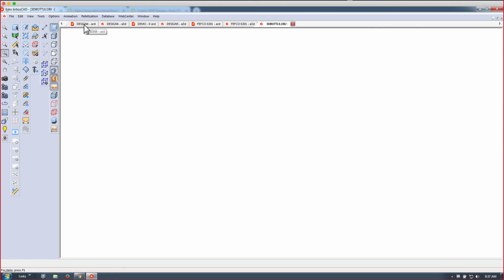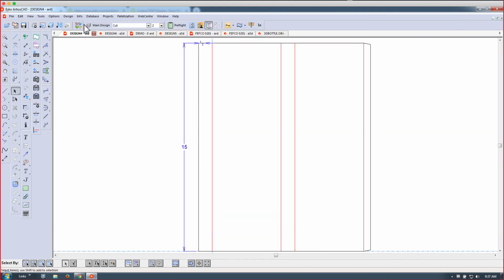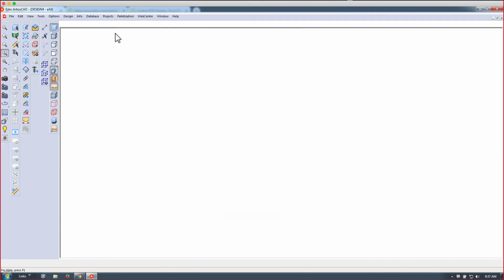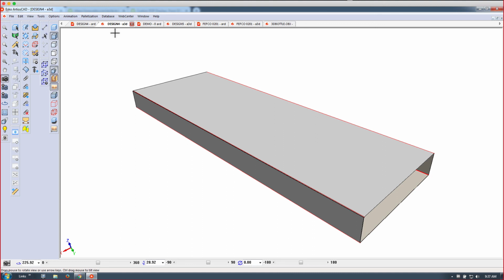So with this, we'll come to the end of our demonstration here. So we've covered a lot of basic tools, creating manual designs, using the standard design, and hopefully this will get you started and give you a good idea of the capabilities of ArtiosCAD. Join us in upcoming sessions for more detailed demonstrations around some of these features that we highlighted today.